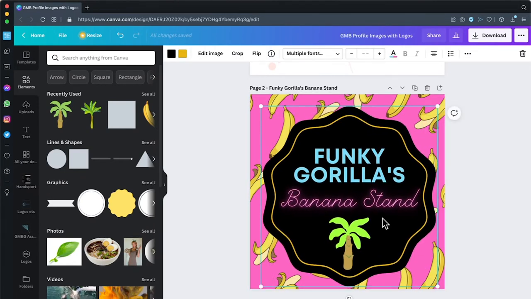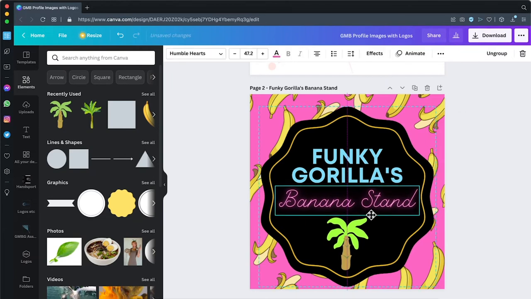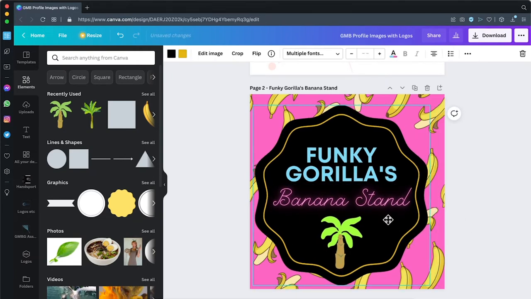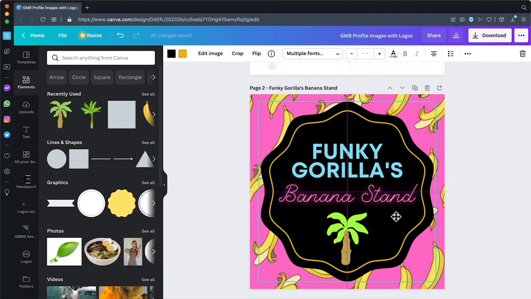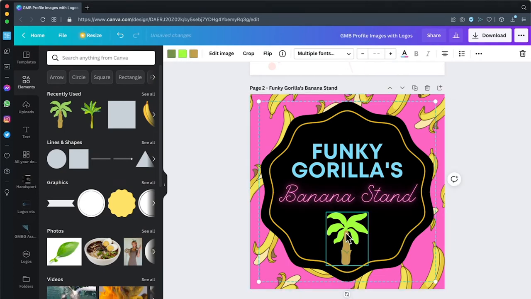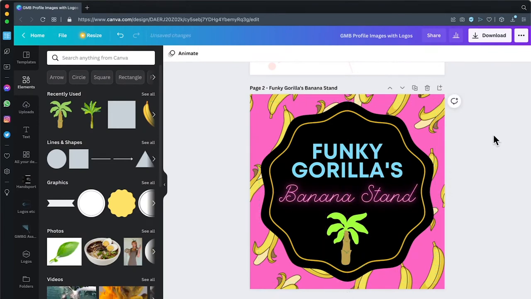Now, I don't mind having the pink in the background here because it will just stand out a little bit better. And this isn't that great of a logo. I know, don't hate me for it. It's just something I threw together for a quick demonstration. But what you want is to make sure that it's a big circle just like this, something you can see in a radial format.